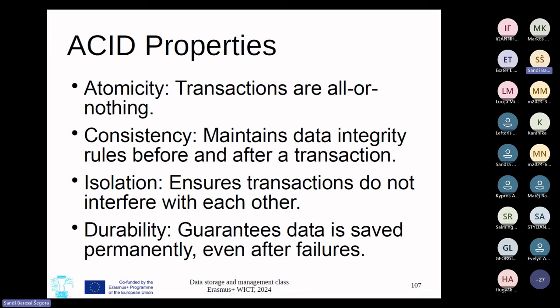And finally, D stands for durability. That guarantees data is saved permanently even after failures. So, for example, if I'm entering myself into the course and it fails for some reason, that data isn't nuked, it isn't deleted out of existence. It might not be stored into the database, but it will be stored somewhere, to the side maybe. Basically, data hasn't been lost even if there was a failure. And this is essentially the set of rules that you want to follow when you are programming the access systems and enabling people to interact with your database.